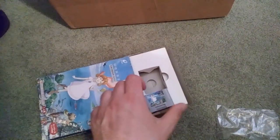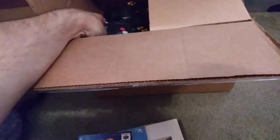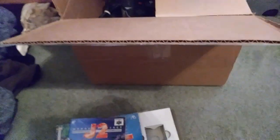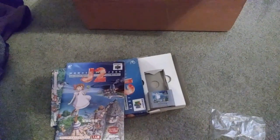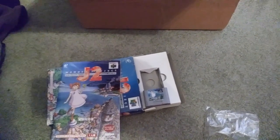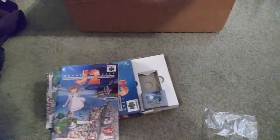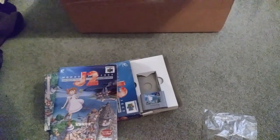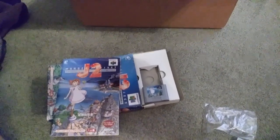By the way, as a funny note — this lot of stuff: if you take a whiff of it, it undeniably was in someone's basement. I'm telling you that much right now. Where I live, basements aren't real common, and I imagine a basement around here might not have that smell. But I can tell you for sure that is from a Midwestern basement. It's actually from Canada, but it is Canada in the Midwest — so it's interesting that the smell is the same. It is unmistakable.